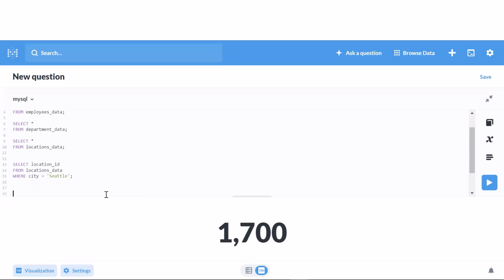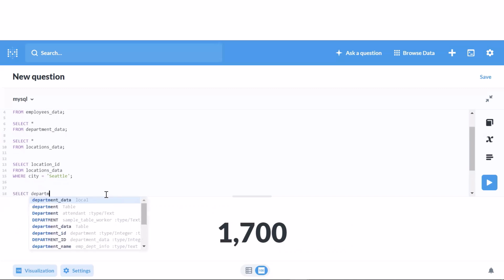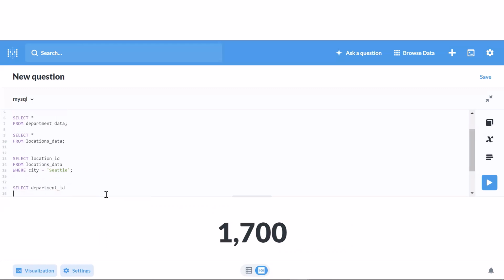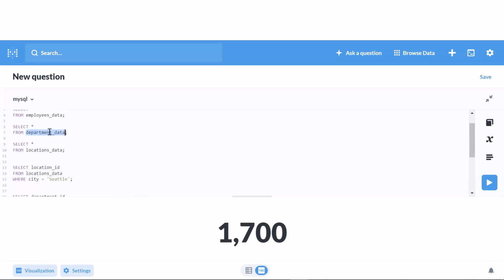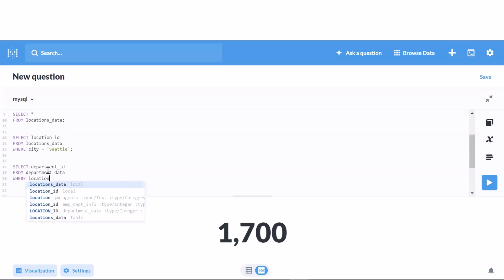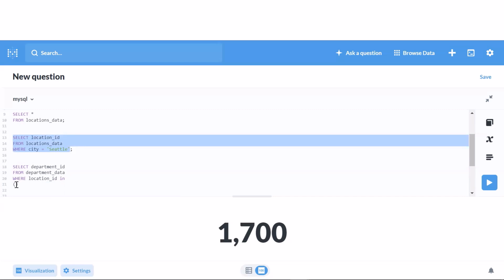Now let me write one more query. Select department ID from the departments table, which is department data table, where the location ID is in 1700, which we got from this query.